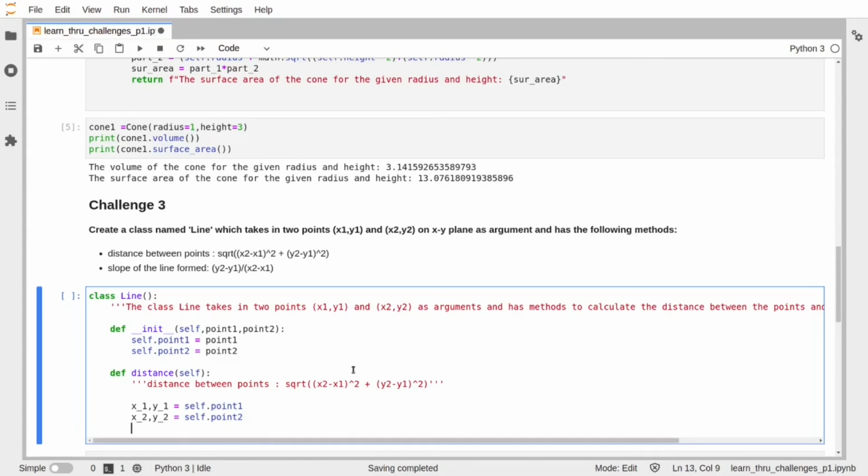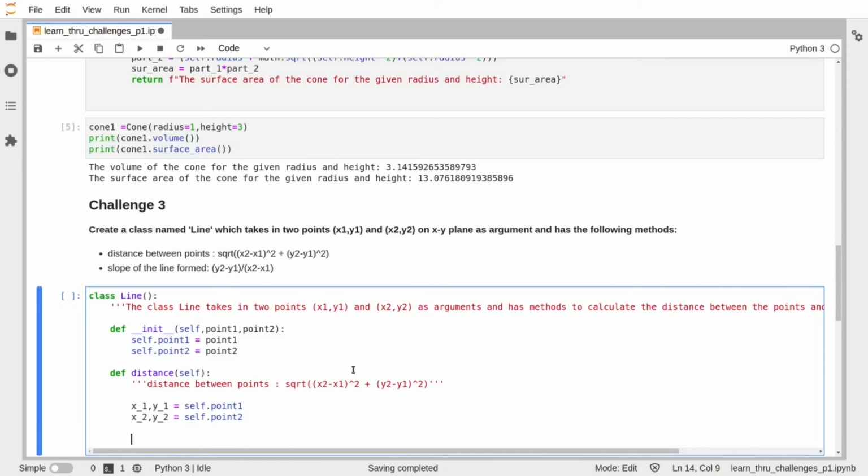Okay, since we have unpacked this, we can write distance is equal to math.sqrt of, we need (x2 minus x1) whole square plus (y2 minus y1) the whole square.